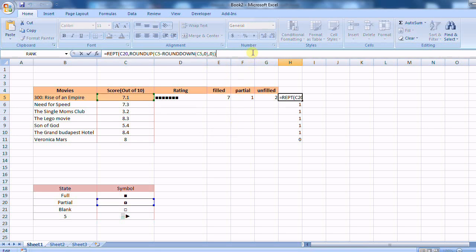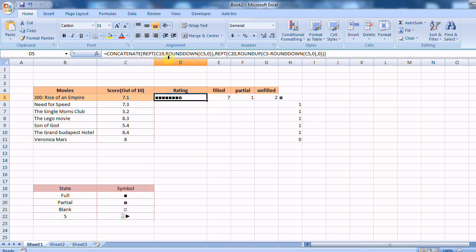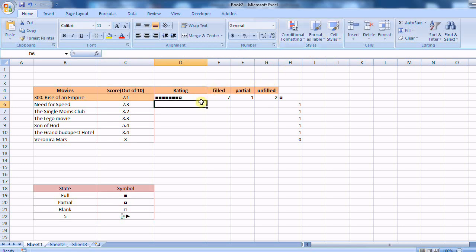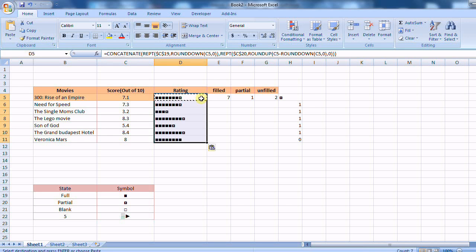Now we get the formula, and we can copy it, and we can concatenate it to the previous value. If you make these characters static by their fixed references and drag this to the bottom, you will see that you are getting the completely filled cells as well as the partially filled blocks. Now we need unfilled blocks, right? That can simply be calculated by 10 minus the number of blocks which have been covered so far, right?